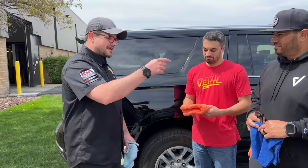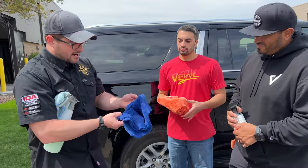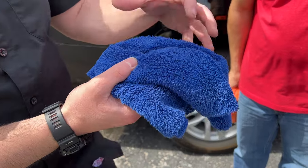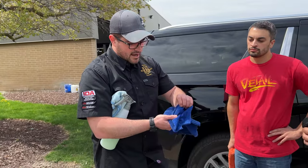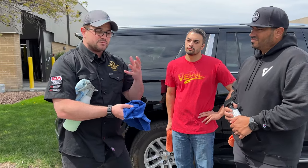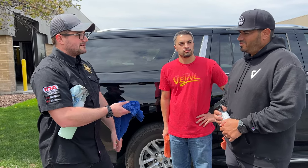And so another towel that we pulled over here, just for a change of pace, is the Creature Edgeless. This is a dual pile 70-30 blend weave towel. It has a traditional terry weave, but because of the dual pile, you're getting the safety net of having something longer on one side and shorter on the other side, to give you a little bit more bite and a better experience with that particular product. We've been going through and wiping down some areas, and you've noticed a difference in the feel, the wipe off, and everything in between.